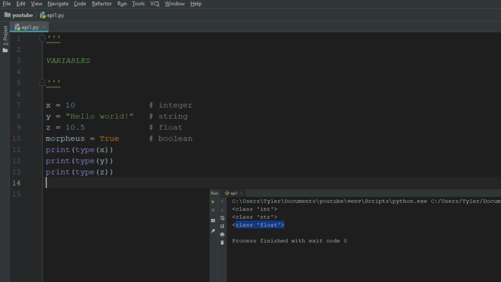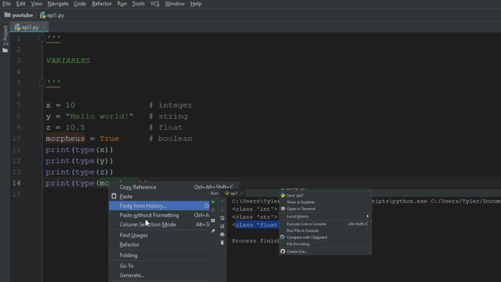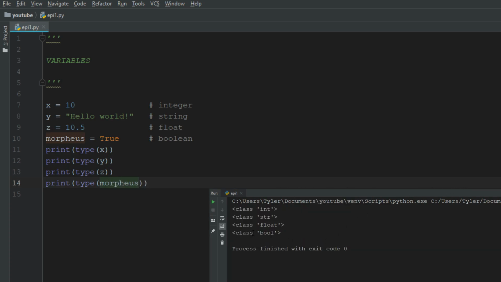Those of you that have taken a Boolean logic class before, you will know what I'm talking about here. But a Boolean basically just says, give me a true or false value. And in Python's case, true is actually equal to 1, while false is equal to 0. And we can do a test on that in a second if you do not believe me. So let's print the type of Morpheus, and we will see that this is of class bool here.